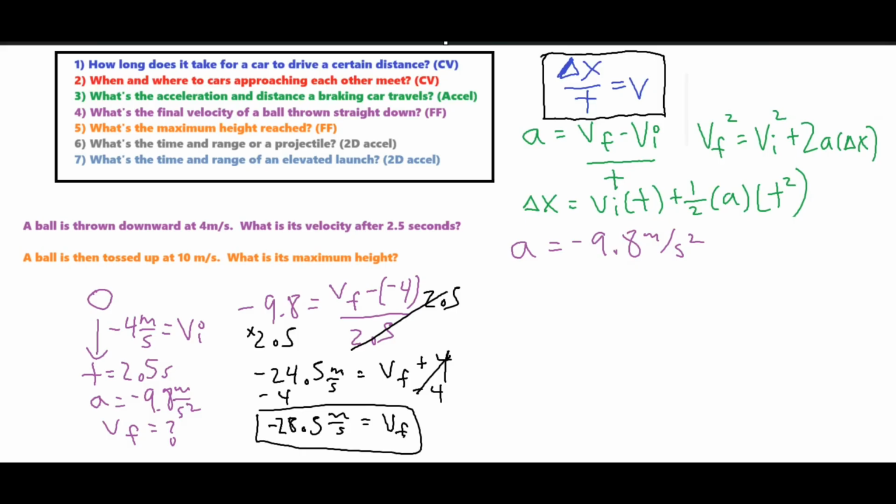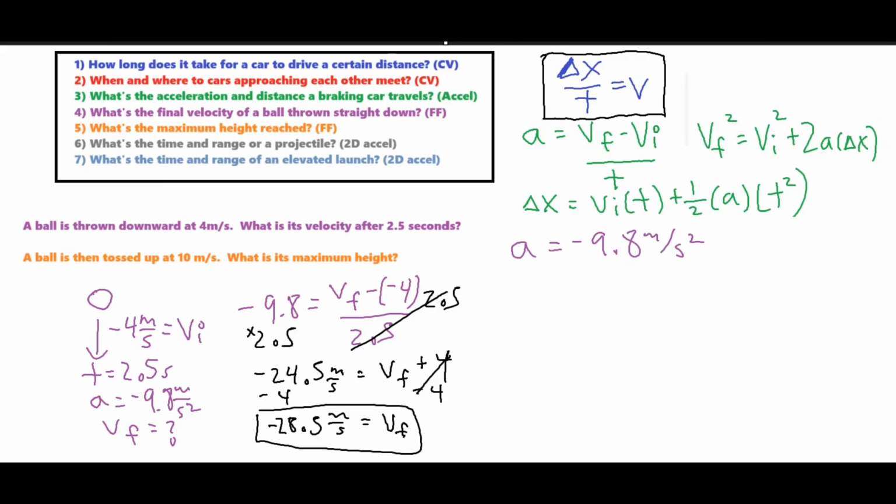So basically what's happening is for every second the ball is falling, you're subtracting 9.8 meters per second, so basically giving it an additional 9.8 meters per second of velocity per second in the downward direction. That's what the negative is for. It started at negative 4, and then it got 2 of those negative 9.8s for 2 of the seconds, and then half of that negative 9.8 for that extra half for that 2.5 seconds total. So we should end up with a bigger negative number, like the 28.5 meters per second.